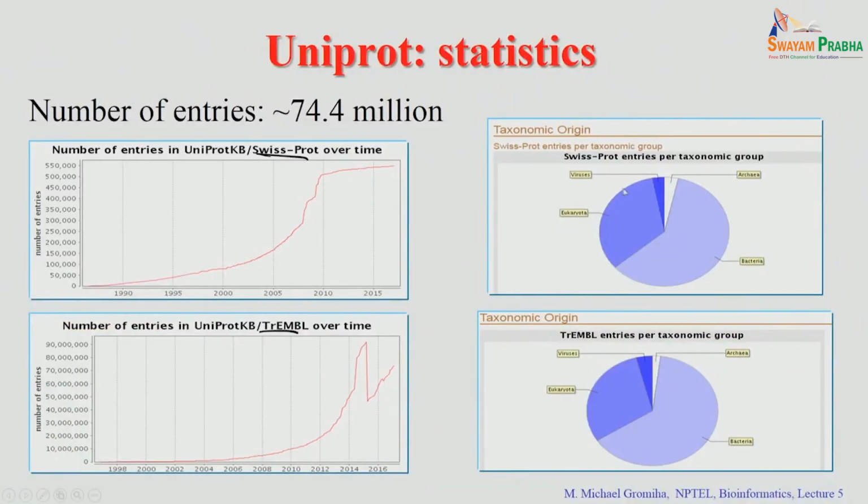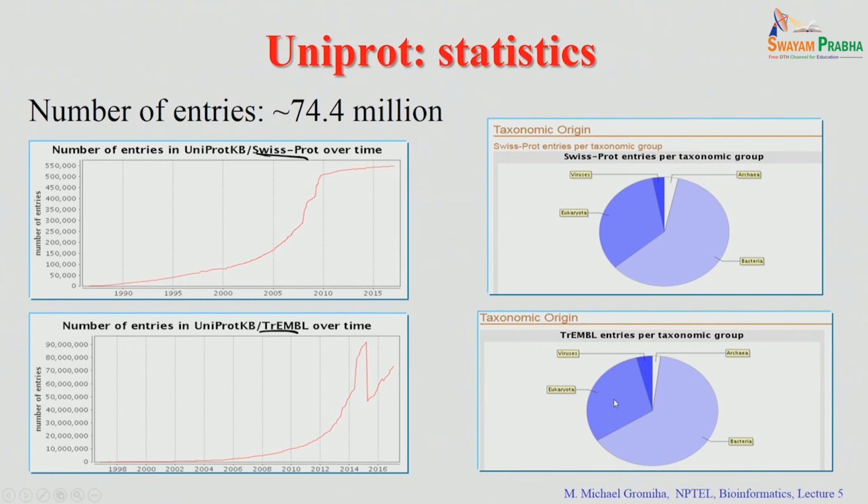So, now if you look into the classification, which type of data is dominant in the UniProt database? If you see this classification, you can see the data is mainly dominated by which kingdom of life. This is mainly the bacteria. This bacteria data is highly dominant, followed by eukaryota and then virus, and then a little bit of archaea. In both cases, for the Swiss-Prot entries as well as the TrEMBL entries, you can see a similar level of data, mainly dominated by bacteria, followed by eukaryota and viruses.